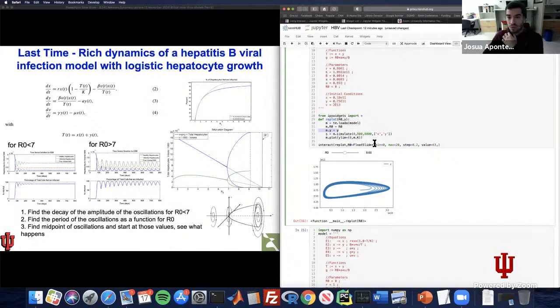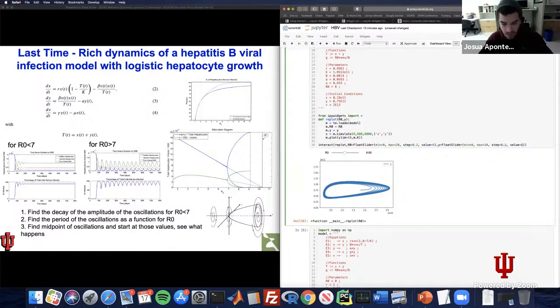Let's just turn this into another slider, a float slider, that starts at 0. The max is 20. The step size is fine.